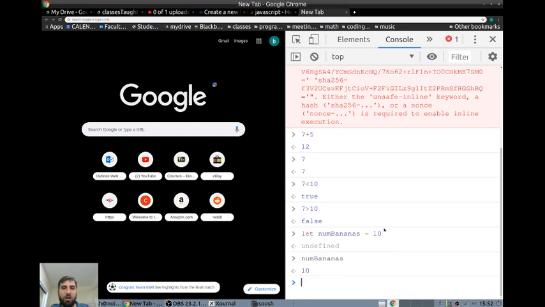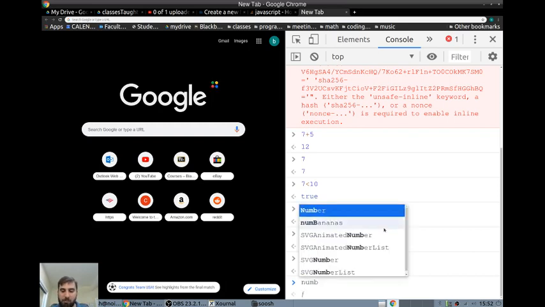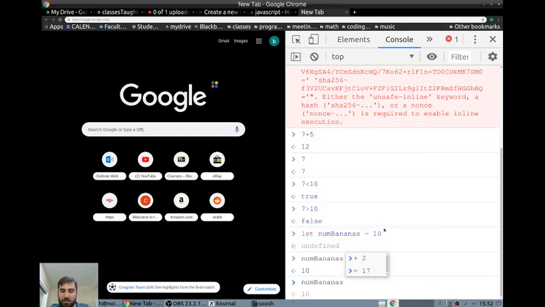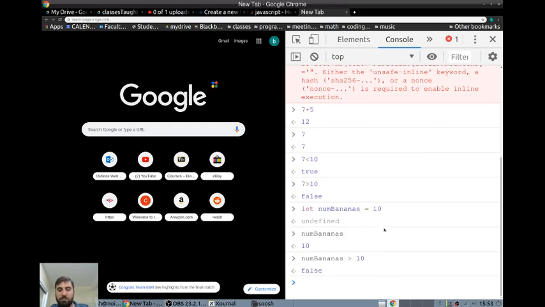And anywhere where we've got a literal, we can use a variable name, as long as it stands for something, right? So I could do num_bananas greater than 10. And that's false, because if we do the substitution, num_bananas stands for 10. Is it true that 10 is greater than 10? No, that's false.